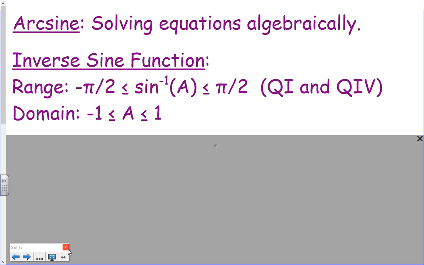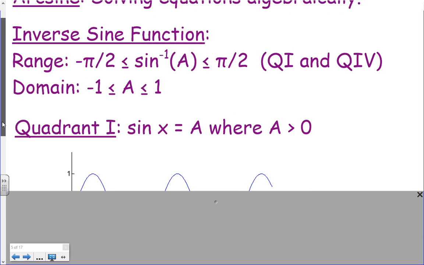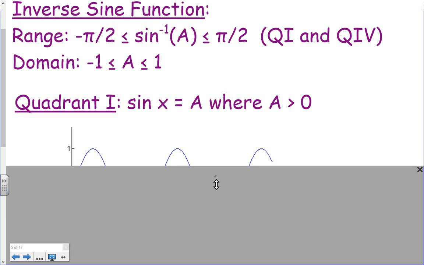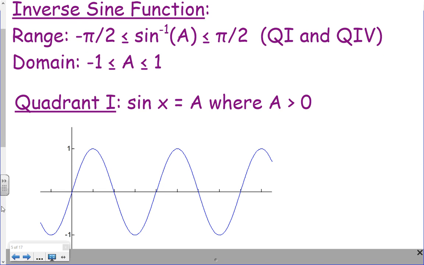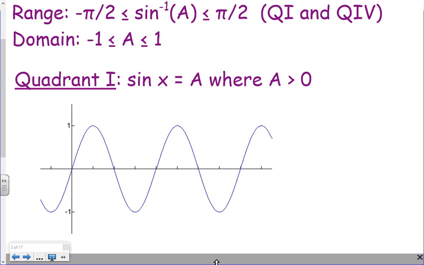So the values of A that you can plug into that sine inverse function there are from negative 1 to 1. All right. So with the fact that there are 2 quadrants to consider, quadrant 1 and quadrant 4, I do need to consider what happens here, or at least go through with you what happens here, if we're dealing with an angle that is in the first quadrant, that is it's between 0 and positive pi over 2, versus the fourth quadrant, that is it's between 0 and negative pi over 2.